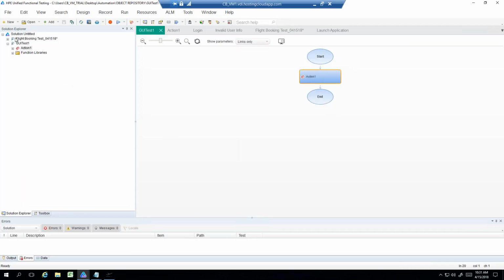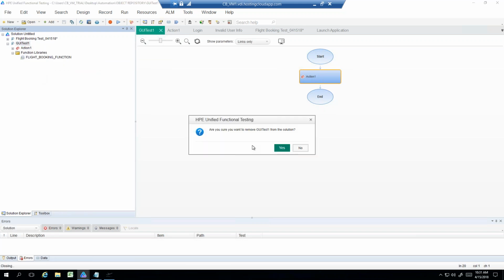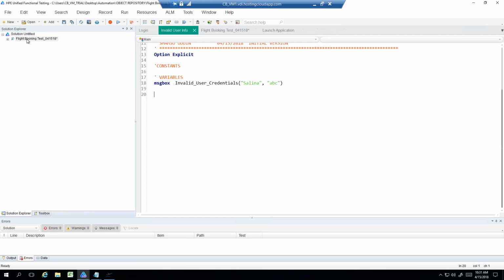See, I just created a new test. Forget about the other one. See, that function library automatically came with this because I set it as a default. Similarly, I'm just going to remove this and save it.